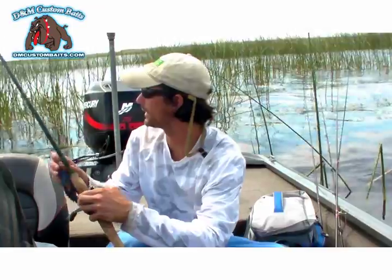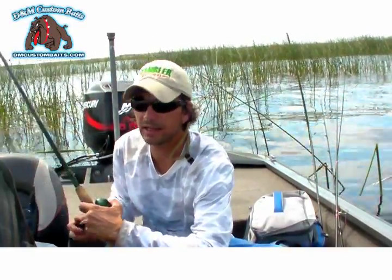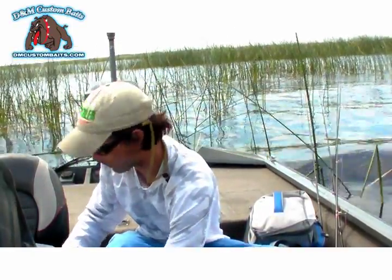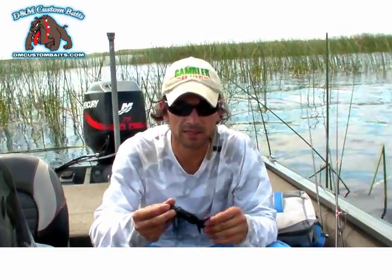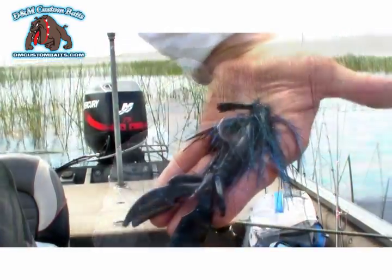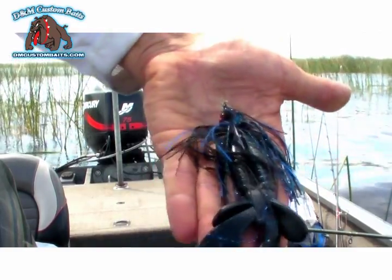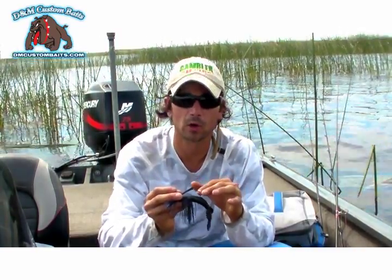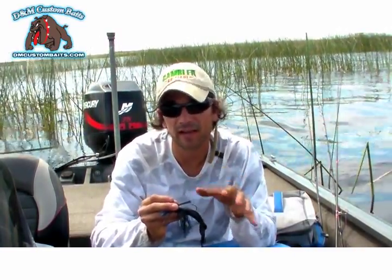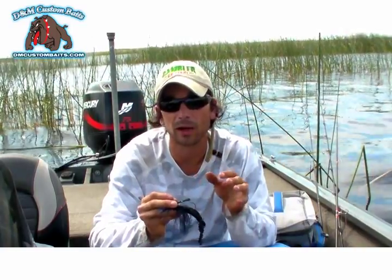My other big bait, which has been a staple out here over the past couple months, is a jig. It's a D&M Custom Baits Jackpot Flippin' Jig, and I was using the 3/4-ounce. The wind never got strong enough, otherwise I would have gone up to the 1-ounce. The big key here is you got a big old hook on there. I was boat flipping 5 to 6 pound fish with no problem.